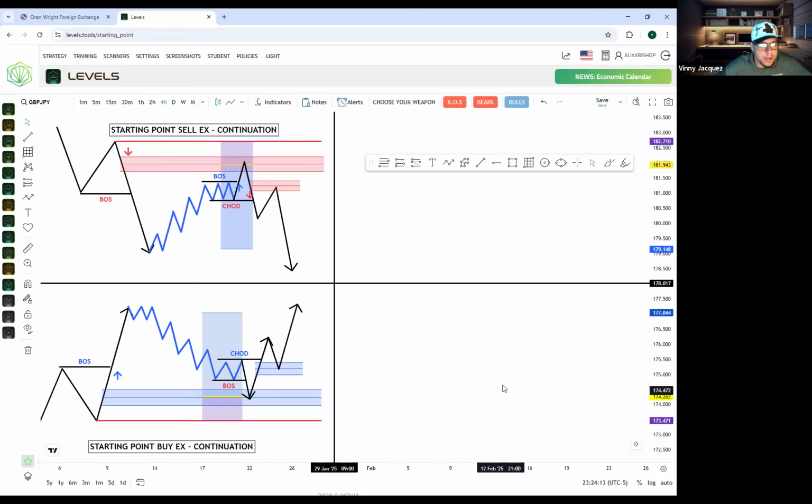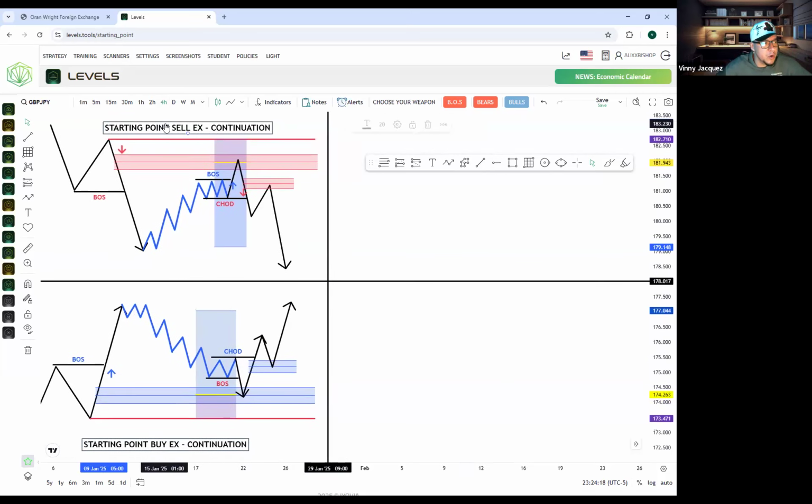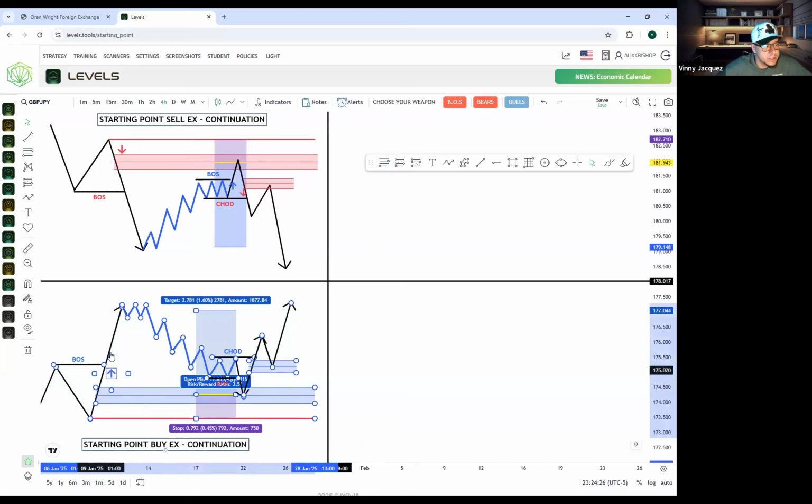Can you throw the fibs on it? Yeah, same thing. Same rules apply, bro. You know what I'm saying? I don't know how you guys throw fibs on your structure, right? But for me, if I'm throwing the fib on it, let me just move this out the way so it doesn't get super ugly.